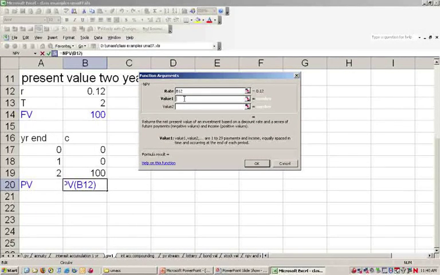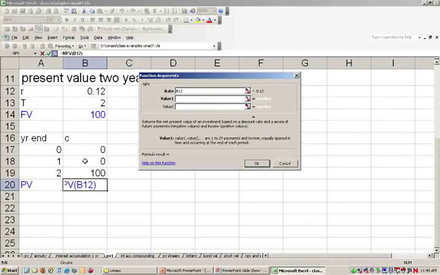Now, what we're going to do here is something a little bit different from what we did when we were calculating the present value after 1 year. This argument in the NPV function requires that we highlight the cells containing the cash flows beginning at the end of year 1 and going out to the term of the cash flow sequence that we're interested in evaluating.